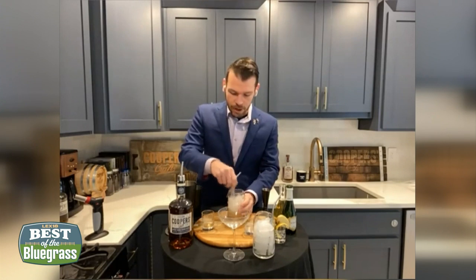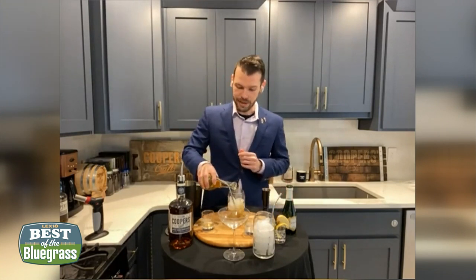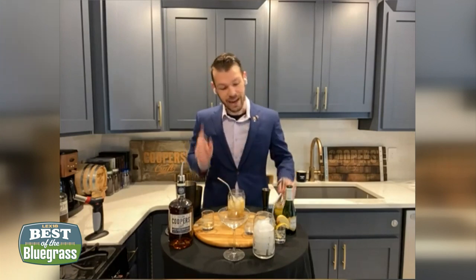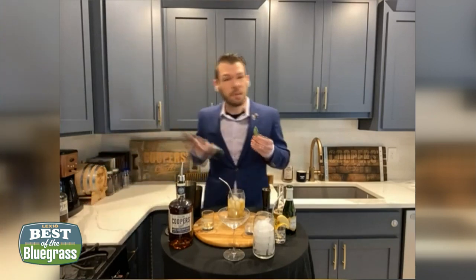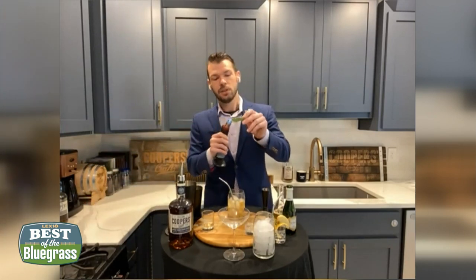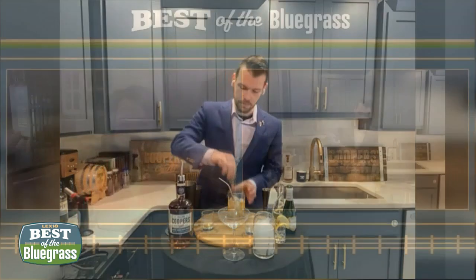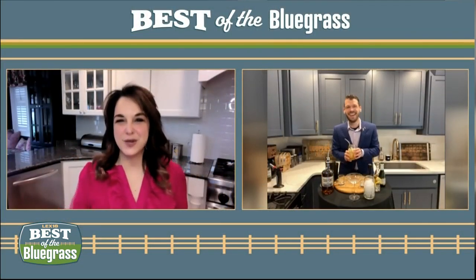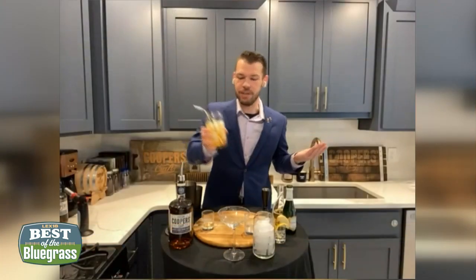We're going to give this a little stir in the glass and then top it off with some wonderful apple cider. We're not done yet because I have a little sage leaf that I'm going to light on fire — again, we want to get rid of those bad vibes. So I'm just going to singe this a little bit, get a nice little smoke going, waving around the room because 2020, we're done with it. Open up, get us some new energy for 2021. Easy-peasy Sage Advice.